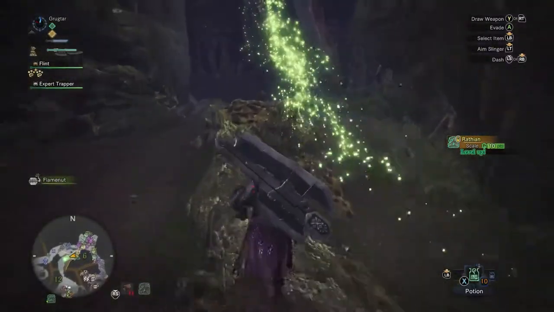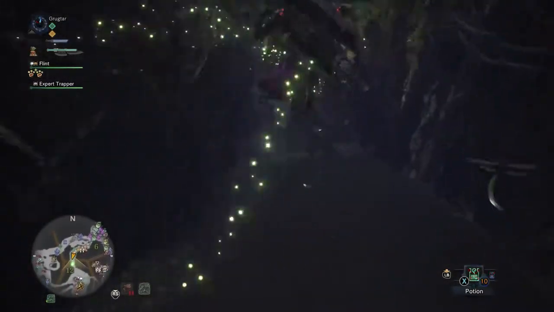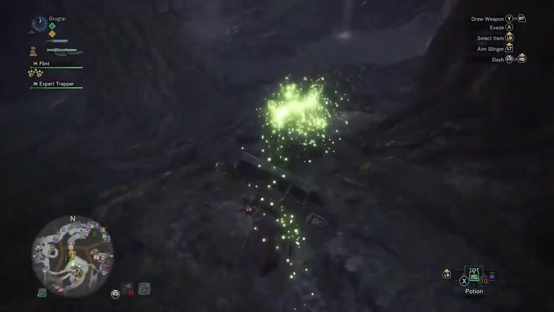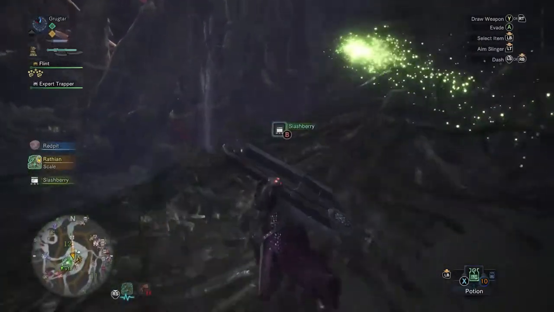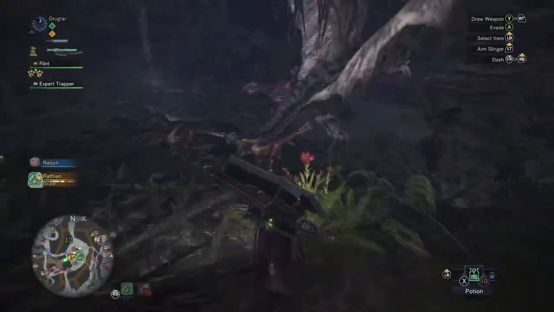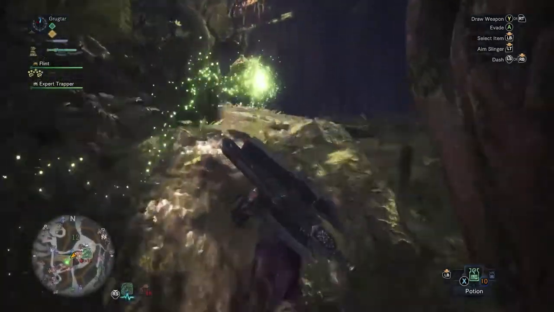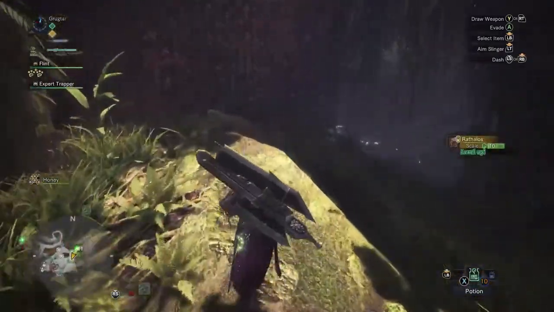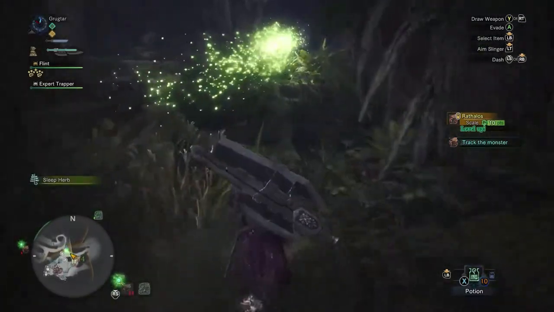Alright, so there's the Rathian we don't care about. We are looking for the Rathaloses. Particularly, we are looking for the regular Rathalos right now. Oh, who's here? That is the Rathian. I don't care about the Rathian. Rathalos scales. Oh! Okay, we're going this way.